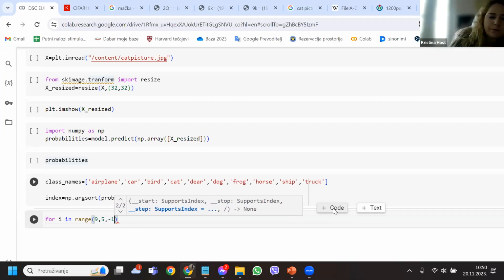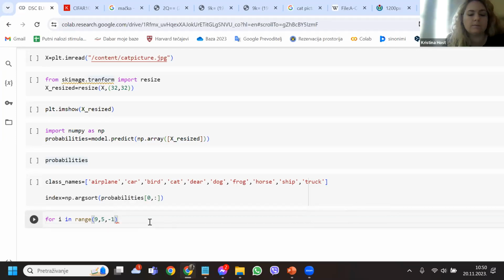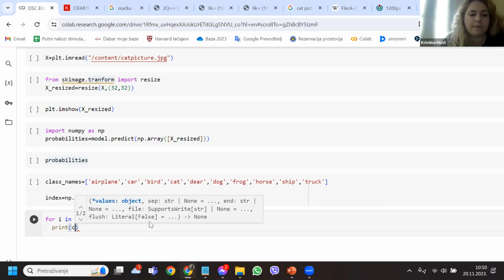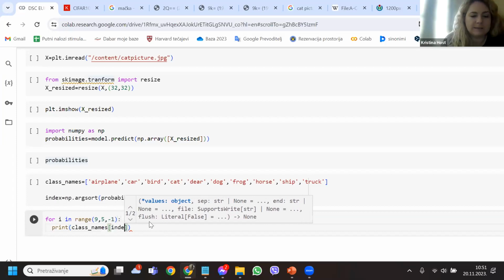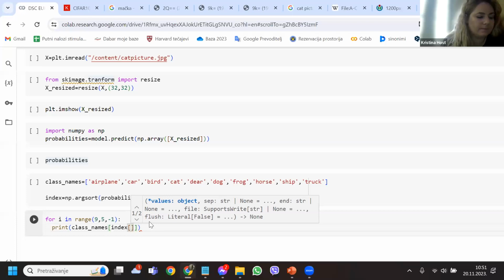So we go from 9 to 5, decreasing. We want to print the class names of the indexes.